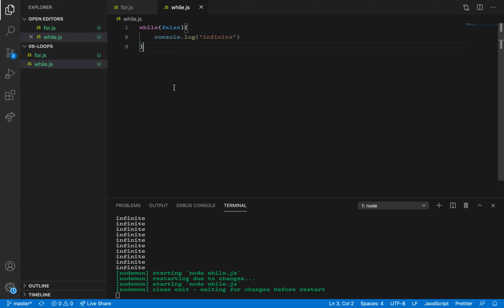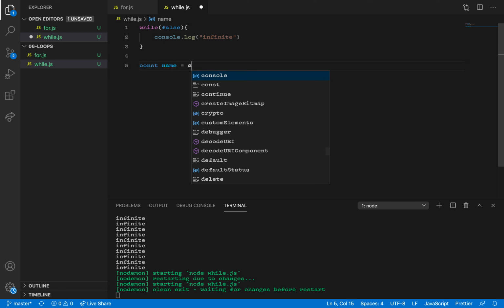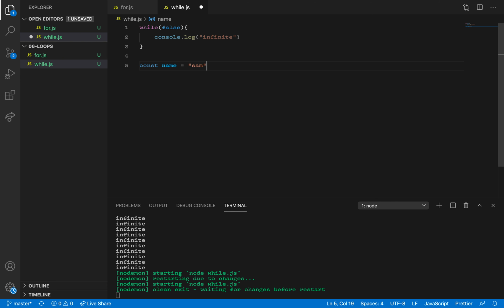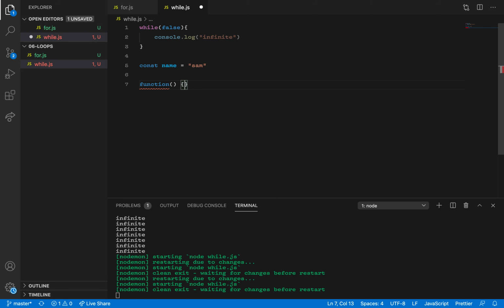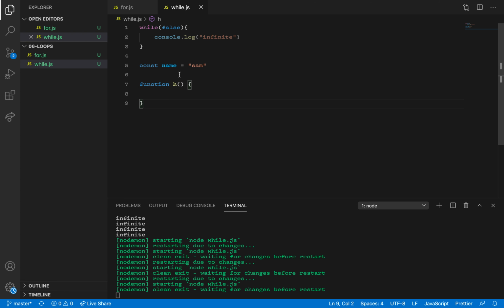But also, VS Code highlights code that isn't used. So if you have a variable that you create, then you do something with it, function. Why is VS Code not?